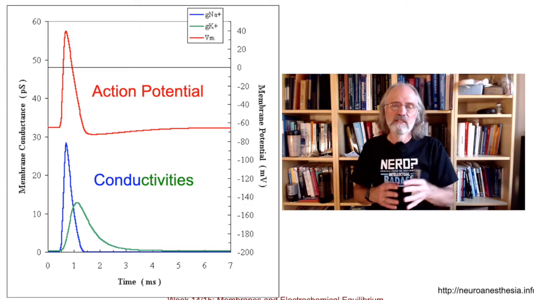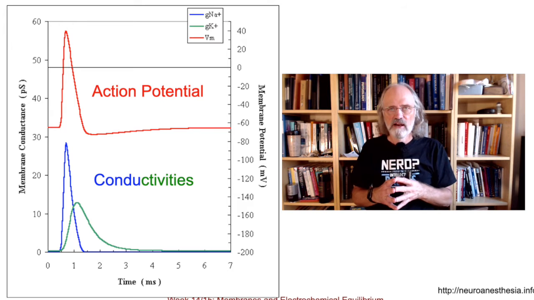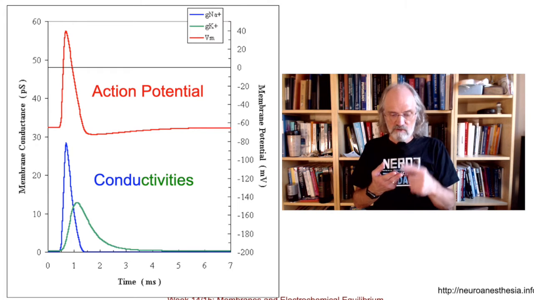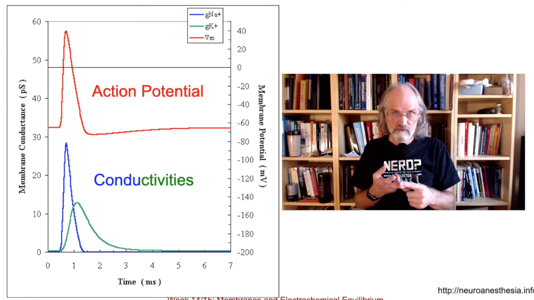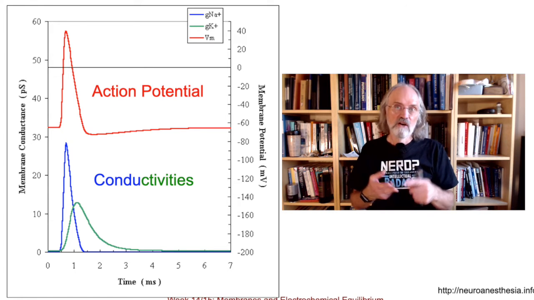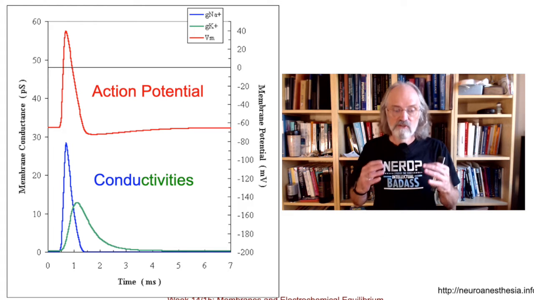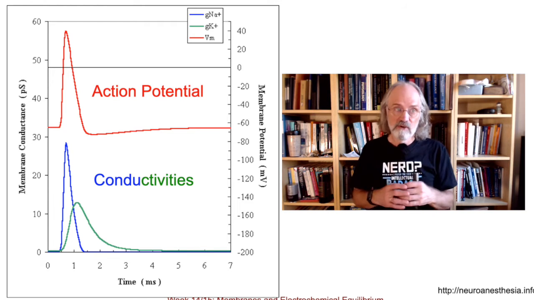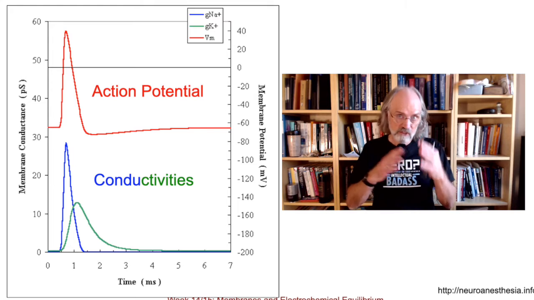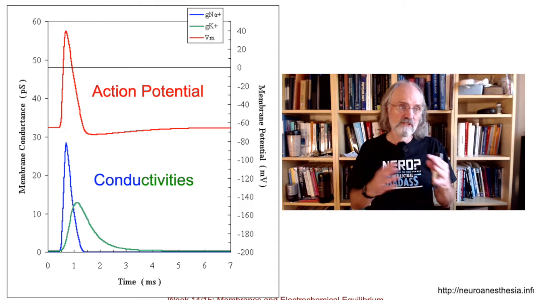In fact, for every one of these time points, we would have a resistance for sodium and a resistance for potassium. And we'd have to recalculate what the membrane voltage will be at that point in time. And then also take into account the fact that we have this capacitance, which of course will change the response. It will change the behavior, if you will. So all those things added together are what give us the action potential.